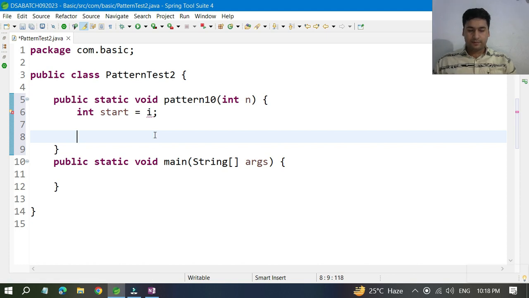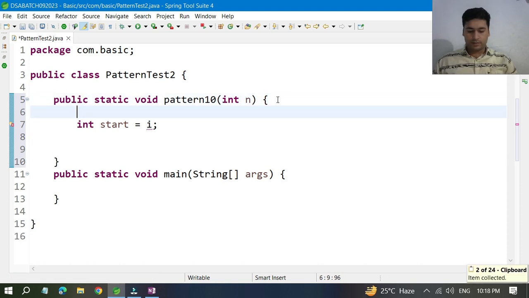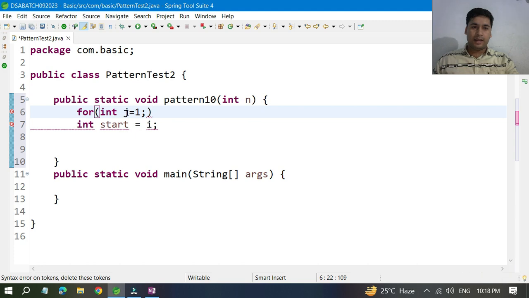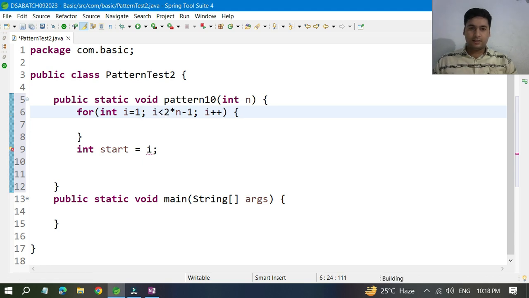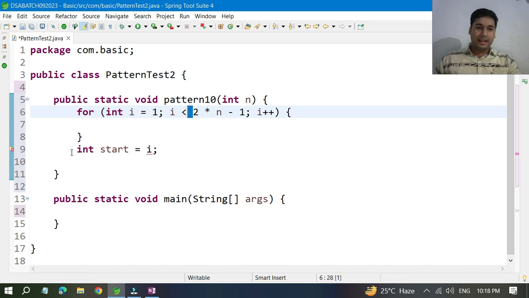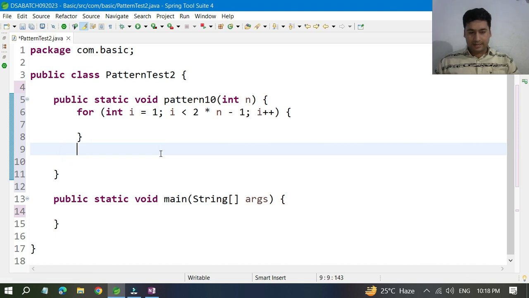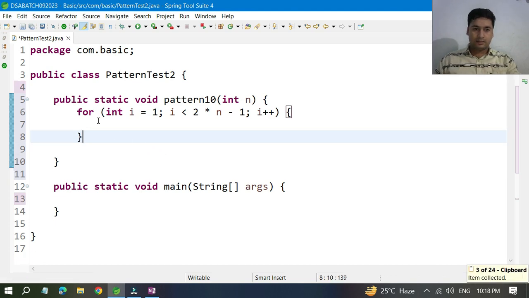This is the for loop, and first we take i, and it will run up to 2n minus 1, so we write i less than 2 multiply n minus 1, and i plus plus. I missed this condition, I forgot it, and this should be inside the for loop.